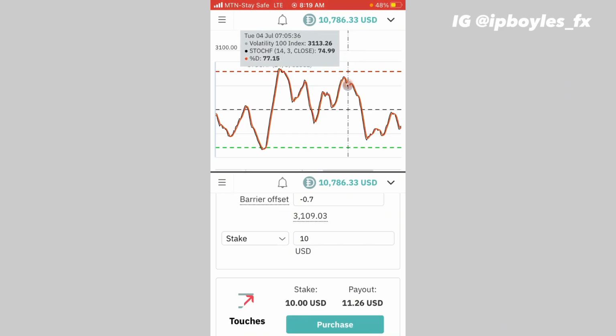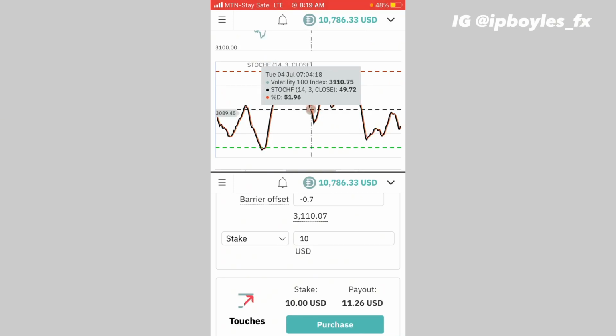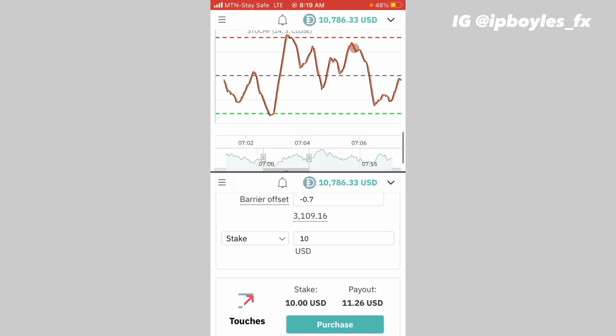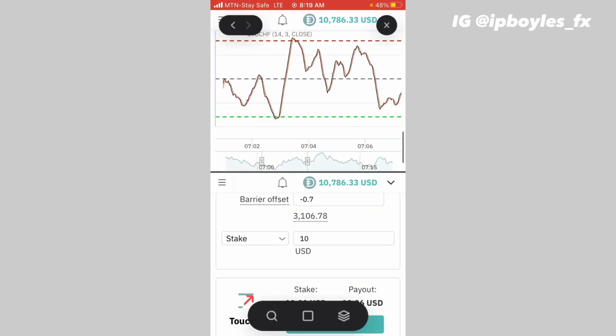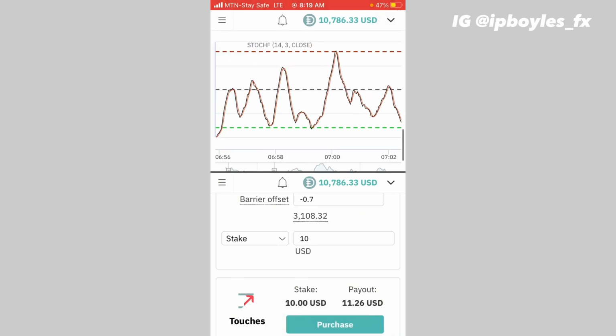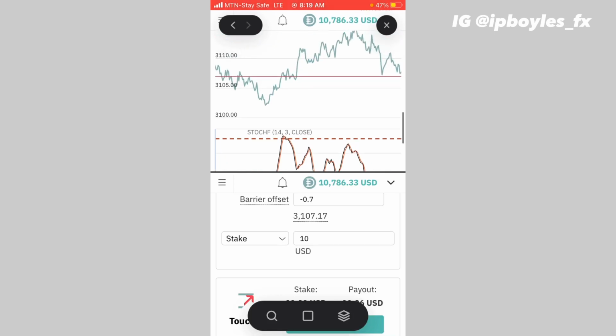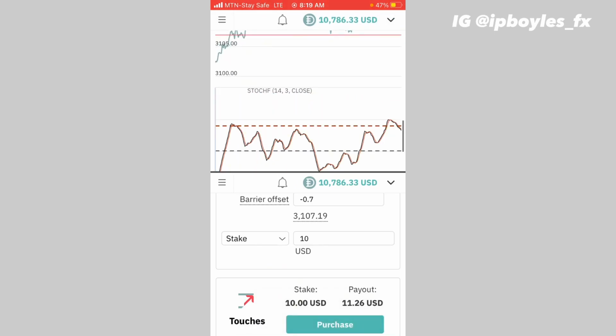You don't want it to touch the green line. It must not touch the green line. First touch, bounce off your 50%, reject, and come back for the retest of the second touch. That's when you are going to sell. Once the market bounces off and crosses the red line, between the black line, that's when you are going to sell. So this is an example. I have so many perfect examples of it, which I'll be showing you on the PDF, how everything works.